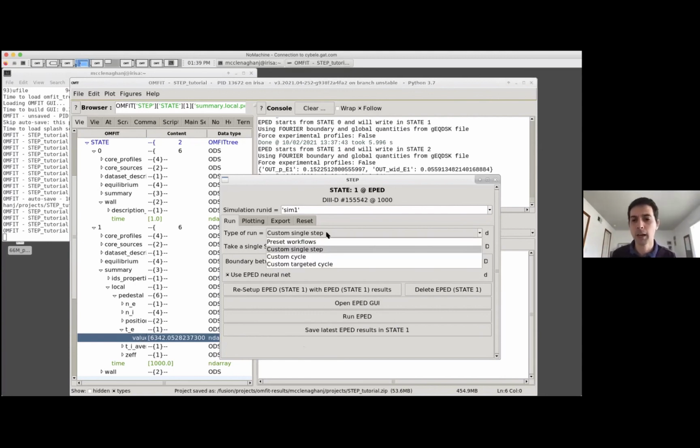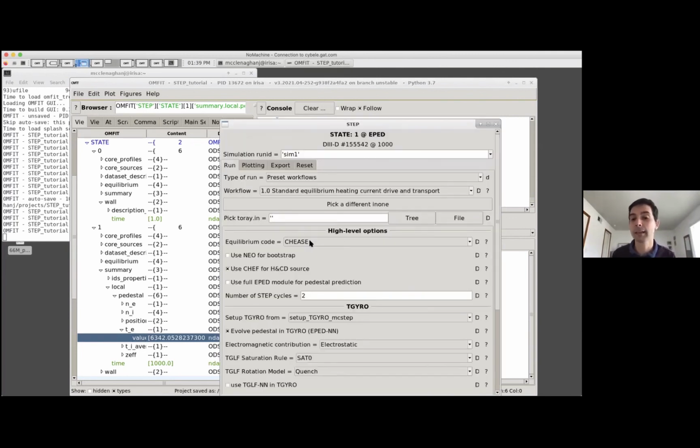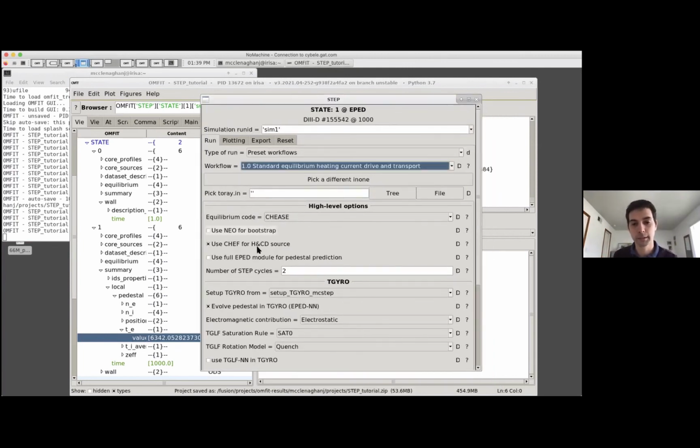Okay, and then with the initial condition, you could go back to just doing a preset workflow, and you could run, say, 1.0, the standard equilibrium, heating and current drive, and transport workflow. This is the workflow that Orso was showing at the beginning of this tutorial, and you can set it up with all the parameters you want.